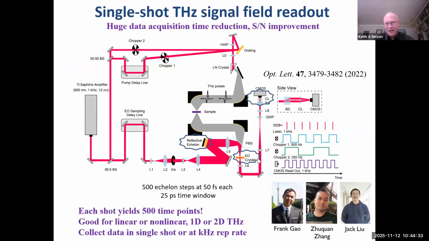But here's what happens now. We've got the same single shot detection approach that I showed before. That is, here's that stair step echelon structure, and now there's a CMOS camera recording the two different polarizations for each of about 500 pulses. I won't go into great detail, but these nonlinear measurements are all done with chopping of the readout pulse of each of the two incident terahertz pulses, so that we can subtract away the signals that aren't arising from the presence of all of those pulses.